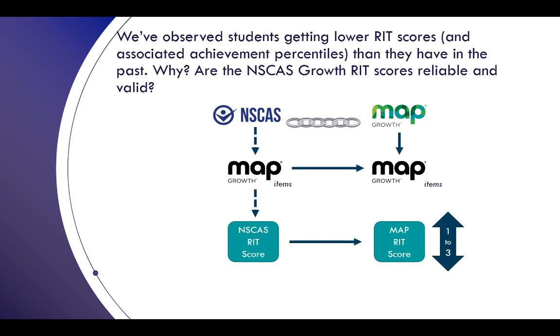The linking study results show average NSCAS RIT scores fall within 1 to 3 points of MAP Growth RIT. Because NSCAS Growth tests have a different purpose and test design than MAP Growth, educators could see slight differences in individual student performance between the NSCAS Growth estimated RIT and the MAP Growth RIT score if tested twice in the same testing window. As always, individual students' results may vary from administration to administration due to all types of variables. As mentioned before, NDE recommends using caution interpreting and using pilot results.